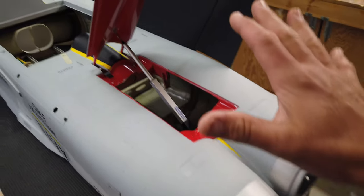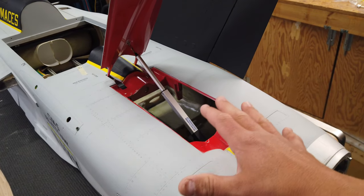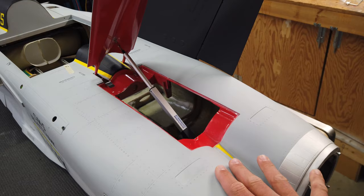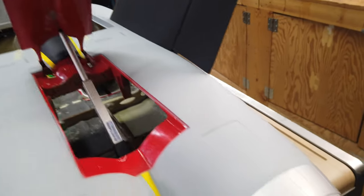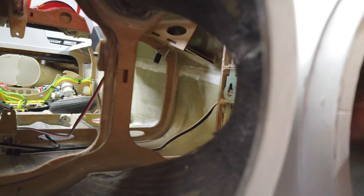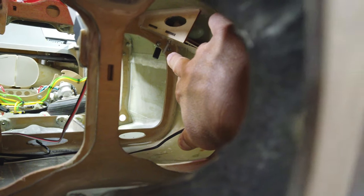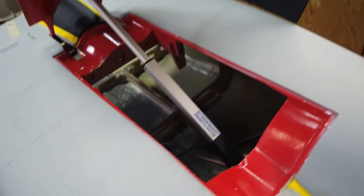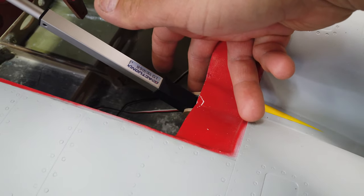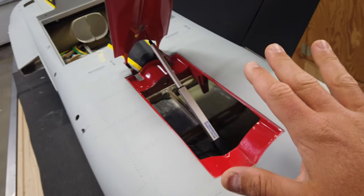We are moving into the rudder setup now. Once the rudder is set up, we can focus on routing the wires, getting the turbines installed — a lot of other stuff is relying on these rudders. There's not a lot of room to work in this area; well, there's lots of room, it's just access is not great. The rudder servo mounting is right there and we've got the rod sticking through to actuate the rudders. We can create more room since I haven't done the bolt-up for the linear actuator yet, so we can take that off and open it up a little bit.